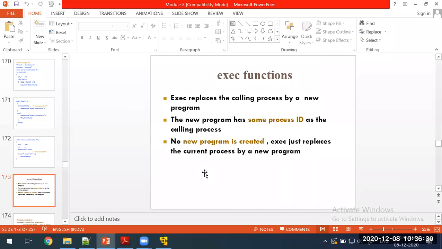It is executing the other program. If you check the ID, the process ID will be the same, the old process ID, even though it is executing another program. These three things you have to remember: same process ID, no new process is created, and it replaces the calling process by a new program.